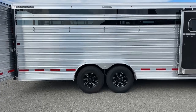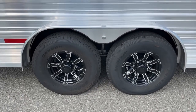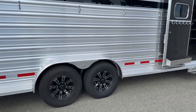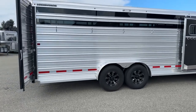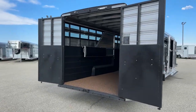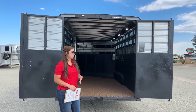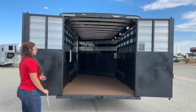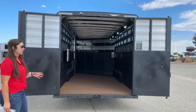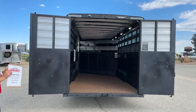Down below, we've got two 7,000-pound Dexter torsion axles with our 16-inch aluminum wheels. This exterior color is gray, and then we've got the black wheels on it — looks really nice together. Depending on what color your pickup is, you could have a really sleek ride hooking this up. Logan Coach trailers are going to be a galvanized steel frame and aluminum sheeting combo. I really like the fact that you've got the strength and durability of the galvanized steel, and then the lighter weight of the aluminum. And you'll see right away as we look in here — we're sitting at 7'3" wide, so you do have some extra width compared to standard, and those bigger-bodied horses are going to fit quite a bit easier.